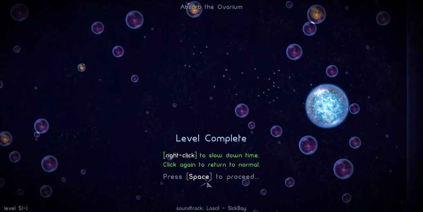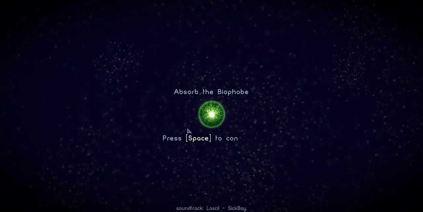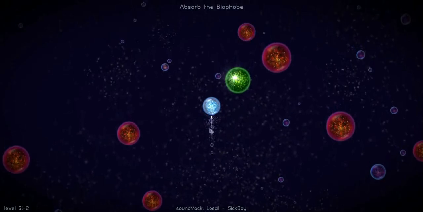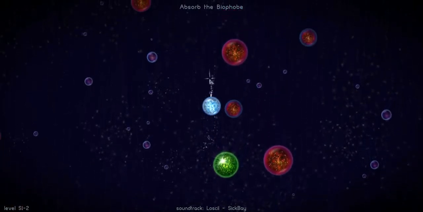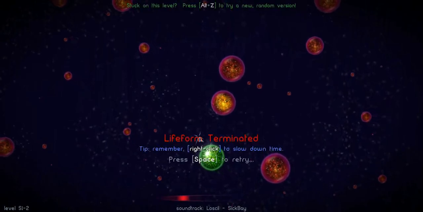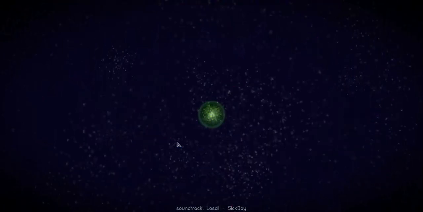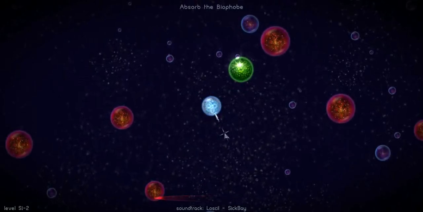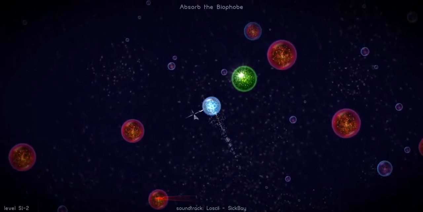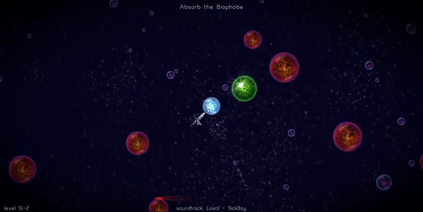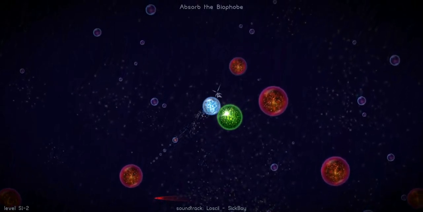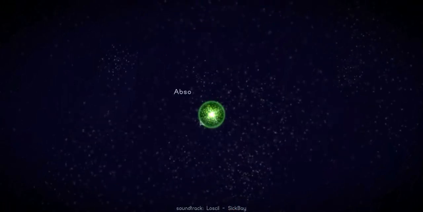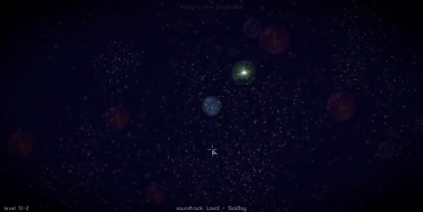So the ovarium is easy, but this one, the biophobe, which is kind of like the repellent, the repeller, but way, way harder to catch. We'll see. Alright, that was a bad example. We've got to take our time. The other thing we can do is we can use right-click to slow down time, give us more time to react, do some more precise movements. But I don't really like this. It just doesn't really appeal to me. Maybe later in the game. But for now, let's just give this a couple tries, and then I'll wrap this up.